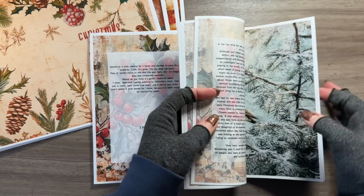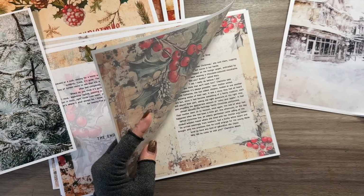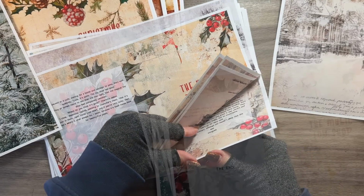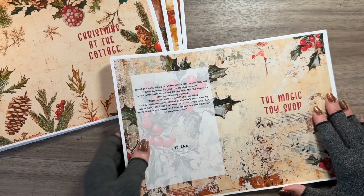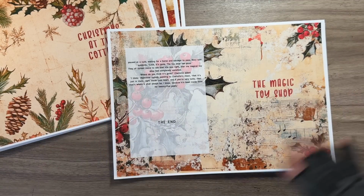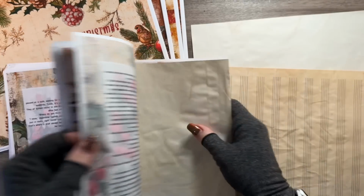So these are my journal pages, and what I'm going to do is possibly miss some of these out. So I'm just going to add some journal pages in between, but I'm not actually going to do every page. So there are 3 that I haven't used. I've got 12 pages in here at the moment. But what I do want to do is make sure I've got some kind of tea-dyed paper in here as well. So I've got 3 pages here. So I didn't put a journal page here, so I'm going to add one here.